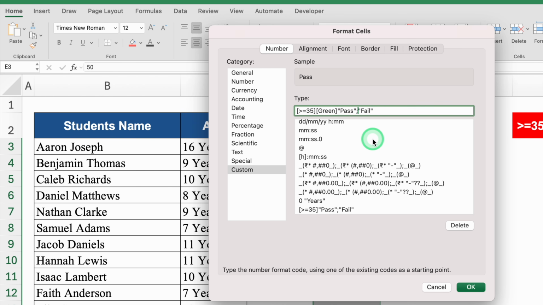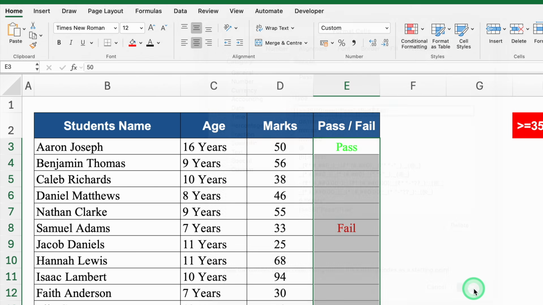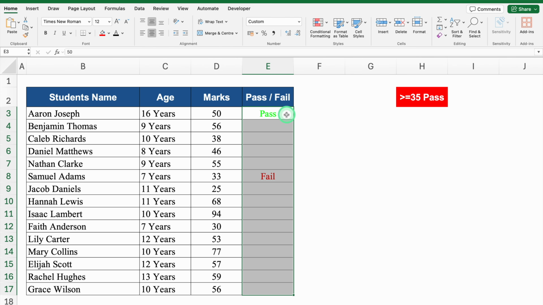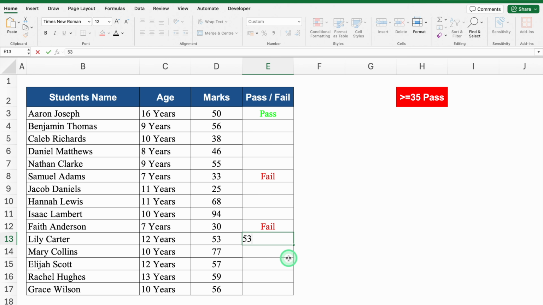I have clicked just after semicolon, square bracket, red, square bracket close. We'll come down and we'll click on OK. Just notice, pass got highlighted in green and fail got highlighted in red. If I come over here and put my marks 30, we got fail and it's highlighted in red. 53, pass and it's highlighted in green.